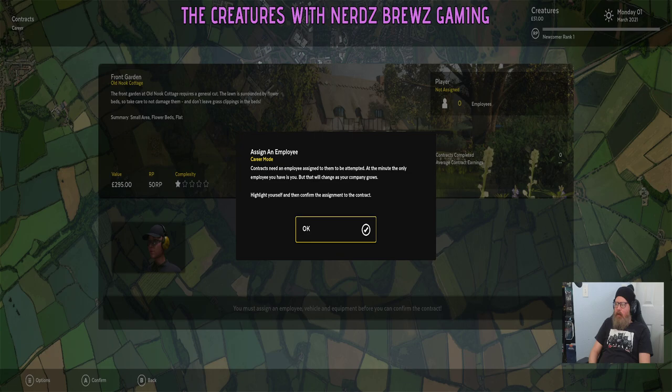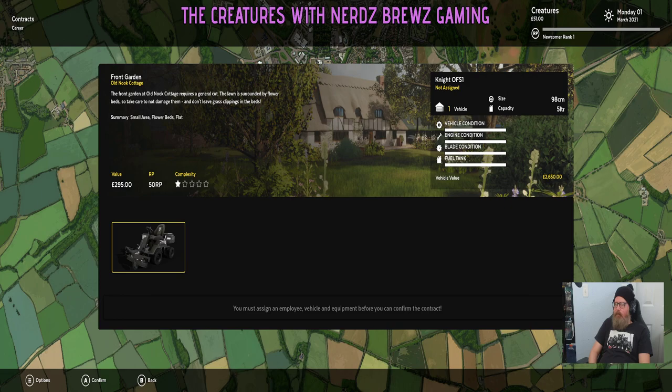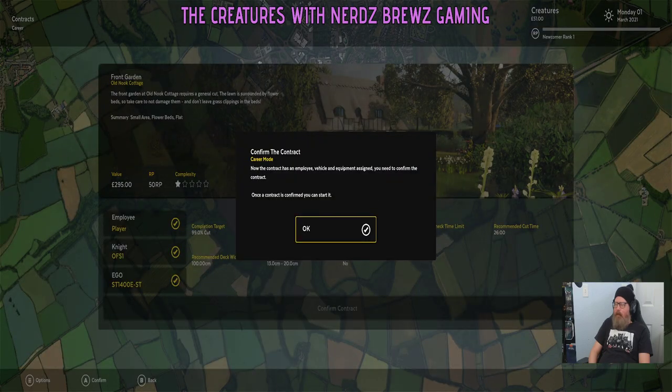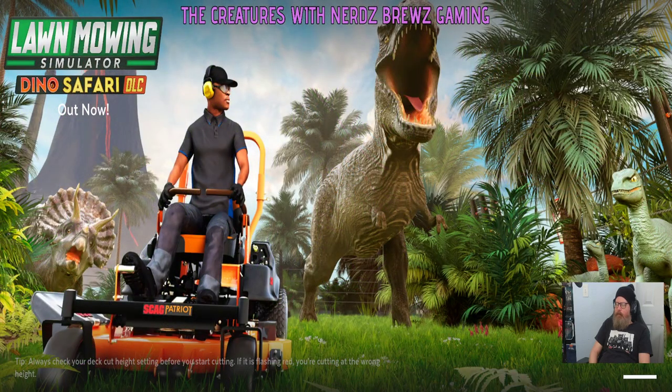At the minute, the only employee you have is you, okay? Vehicle. Contracts need a vehicle assigned. At the moment, you only have one. Equipment. Your string trimmer. Okay, contracts need equipment like a string trimmer. Now the contract has an employee, vehicle, and equipment. You need to confirm the contract. Once a contract is confirmed, awesome. As you set up and confirm contracts, their pin on the map will turn yellow, and the contract that you're assigned to will have a star display. Start. And it loads it for me.